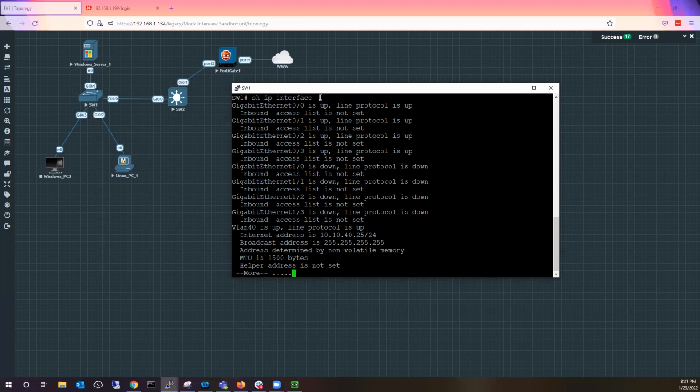The protocol, I believe, is layer 2, the data link. So it's saying that's also up. The physical layer is up, and data link, or whatever protocol you have this interface configured as, is also up.